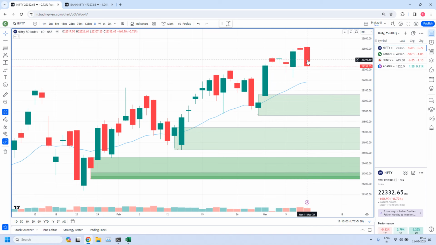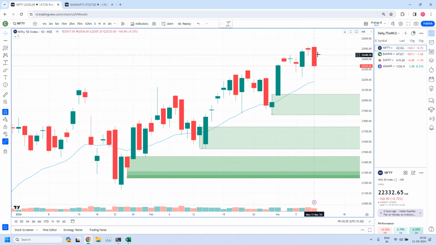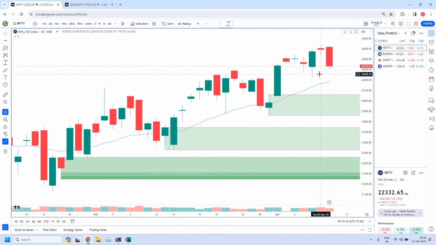In software, we call them boundary conditions, at the border of the conditions. Software is just a machine. Sometimes with 0.001% it might miss a zone, because we have given such conditions. So we have to accept it. But definitely, from a human point of view, this is a valid supply zone, a rally-based drop. Let us check once the data is ready, in the next report generation, we will see.